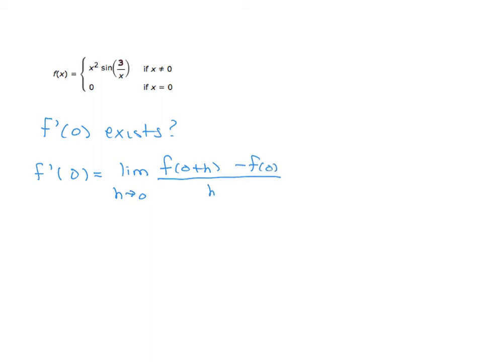A couple things to note. First of all, by looking here, I know that f of 0 is 0 by definition. That means this thing is 0. Also, I don't need 0 plus h. I could have just written h in place of the parentheses, so we can use this function to simplify this fraction.